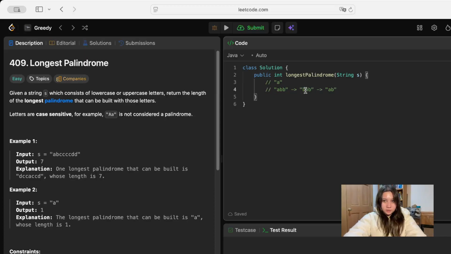Everything else needs to be matched up from inside to out, if that makes sense. The front and back need to be matched up. So if we have another one, like A, B, C, then we could put 2 C's, 1 B, and an A, and then go like this. And so this would be a palindrome. This is how we could rearrange it to be a palindrome, and then we would just count up the length of this and return that.